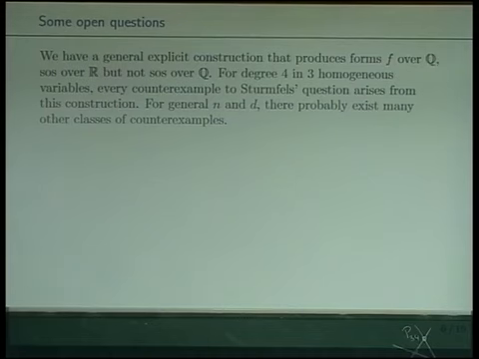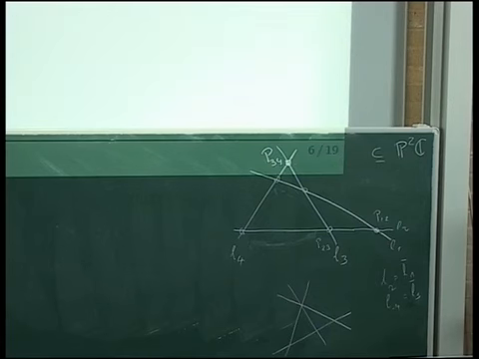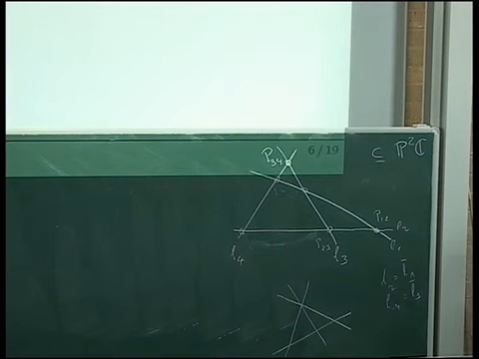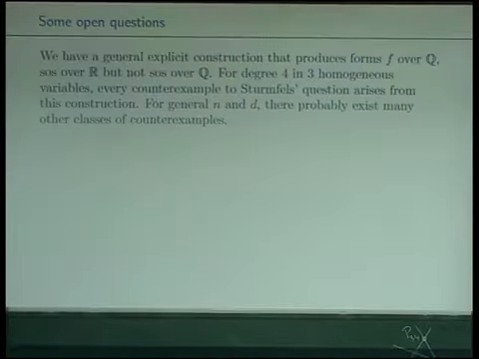And so one can show, this is just remarked here, that if you look at forms in 3 homogeneous variables of degree 4, ternary quartics, there's a theorem by Hilbert that any non-negative ternary quartic is over the reals the sum of squares, in fact of 3 squares. We have just seen a ternary quartic with rational coefficients, which is of course the sum of squares over the reals by Hilbert, or by what we have shown explicitly, but it's not SOS over Q. So for this class of ternary quartics, one can show that this construction produces all counterexamples to Sturmfels' question.